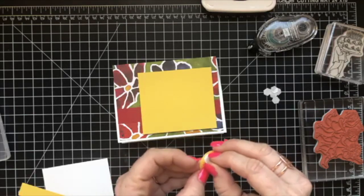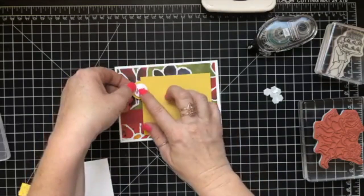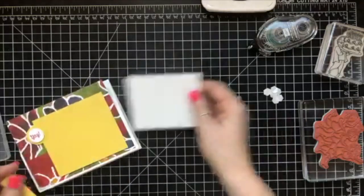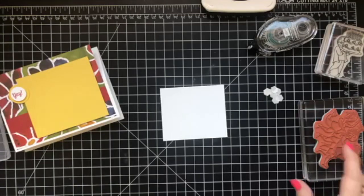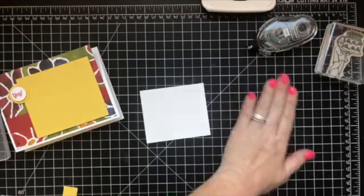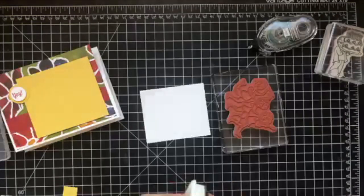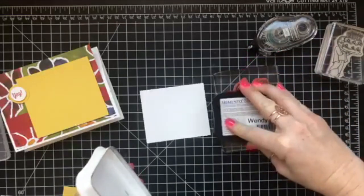This is a 1 inch circle punch in Daffodil Delight, and then I'm just going to add it to the edge of my Daffodil Delight rectangle there. And then we're going to do our stamping and our coloring. So I'm going to stamp in Memento Tuxedo Black ink because that's the ink that works well with Stampin' Blends markers. And so I'm going to ink it up, stamp it, and then I'm going to color.